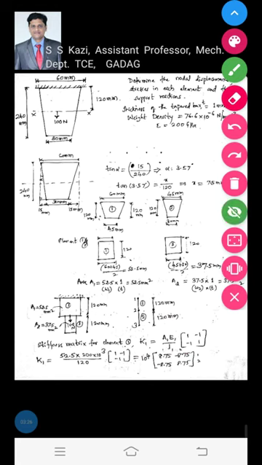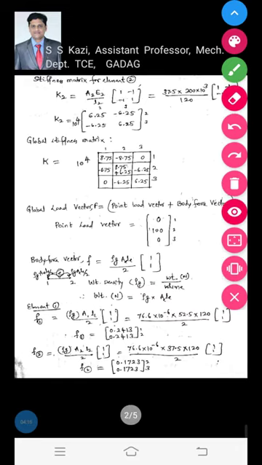Next, for the stiffness matrix for element 1, substitute the properties of element 1: area 52.5, Young's modulus given as 200 GPa, that is 200 into 10 raised to 3, and length 120. After calculation of this ratio we got 8.75 into 10 raised to 4; keep 10 raised to 4 outside and 8.75 inside. Write the DOF numbers 1 2, 1 2, because element 1 has 2 nodes, 1 to 2. Now we will proceed to the next page.